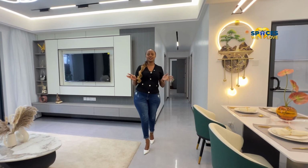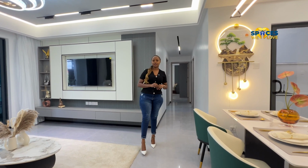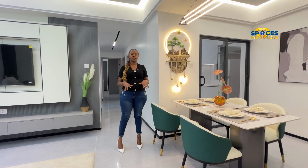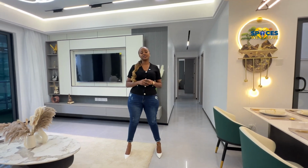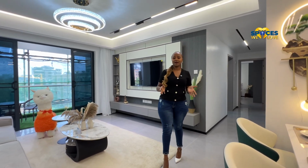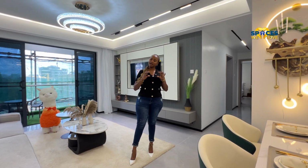One thing that I really like about this development is the fact that the developer was so keen on workmanship. Everything that they have provided here, they have ensured that you have a modern lifestyle and that you get everything that you need when you are in the premises. It is good to note that whenever you are buying an apartment in Nairobi, it is so important to consider who the developer is and the reputation in the market. For example, this developer has done several developments that have been delivered successfully, and the quality he has delivered the units in is really good.